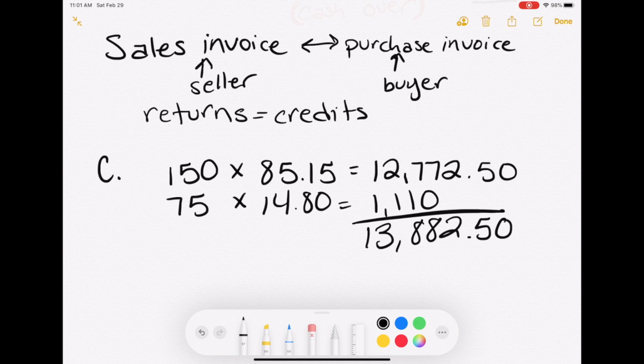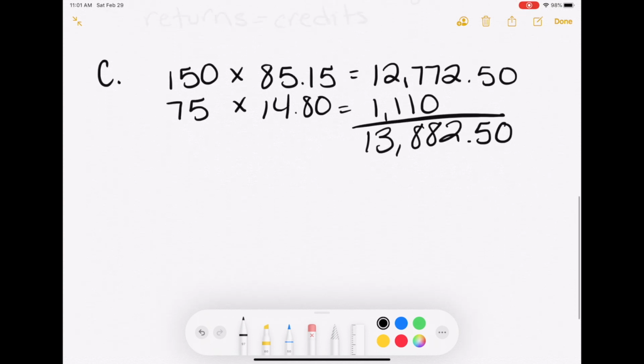Okay, so this is how you calculate an invoice, and then the next one, D, looks at defective product. So one of the items in problem C, Sell Now returned 12 phones due to a wrong model being sent. Sell Now also returned 2 charging kits because of the damage. What is the amount of the credit memo because of these returns? So these were the phones, and these were the kits. So if they return some of them, how much would they get back, or would they not have to pay as a credit? So 12 phones, same price as above.